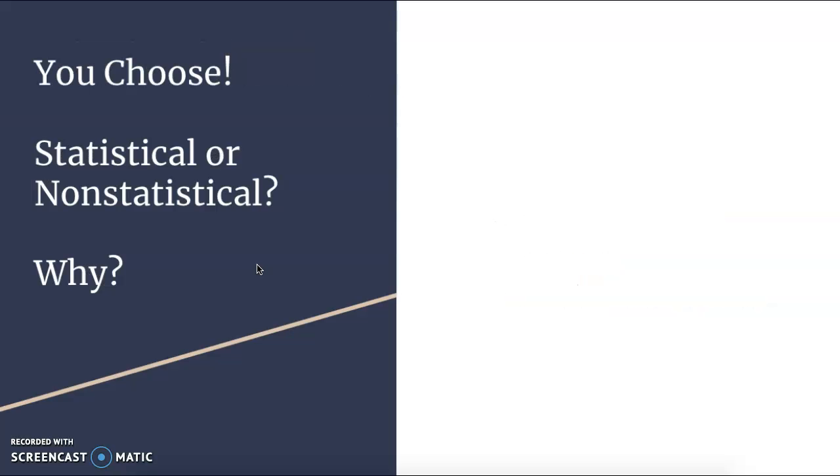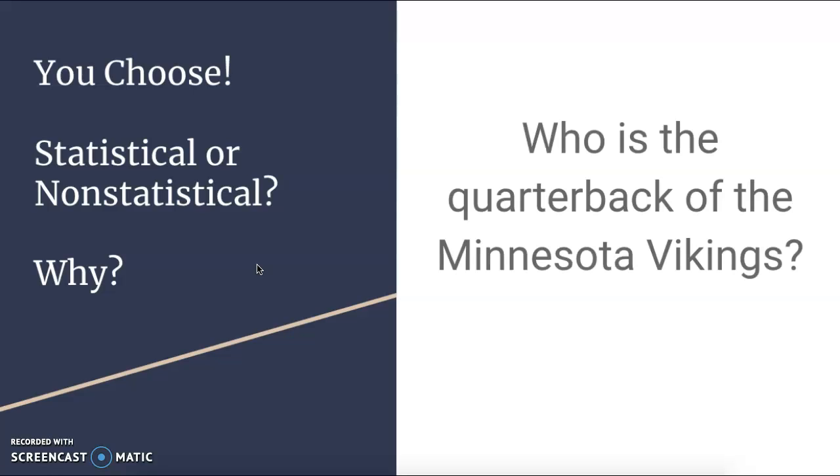So I want you to think about whether you think the question that I show you is statistical or non-statistical, and make sure you have a reason why. So who is the quarterback of the Minnesota Vikings? That one is non-statistical because it just has one answer. It's not a number. It would be somebody's name. I don't know who the quarterback of the Vikings is, but it's definitely a non-statistical question.